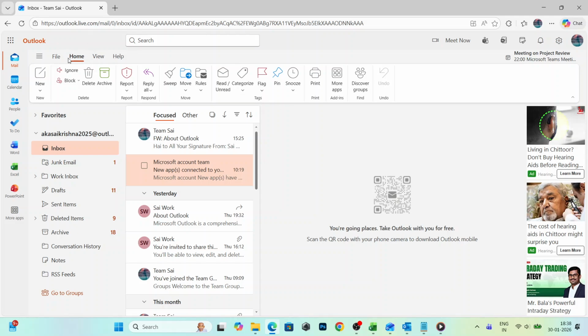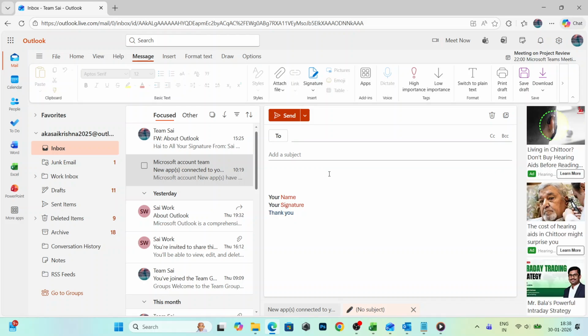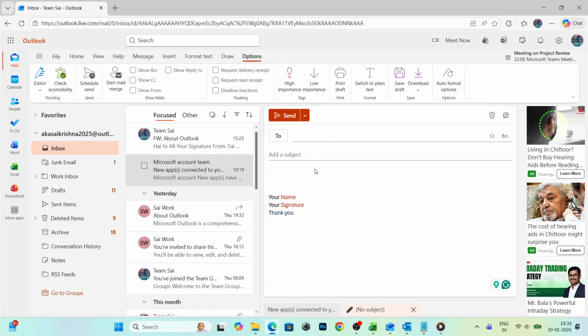First, open Outlook. From the main window, start a new message. This takes you into the email composition window where you'll write your subject and body, and choose who receives the message. Next, look toward the top of the Compose window and switch to the Options tab. This tab gives you controls for how your message behaves.